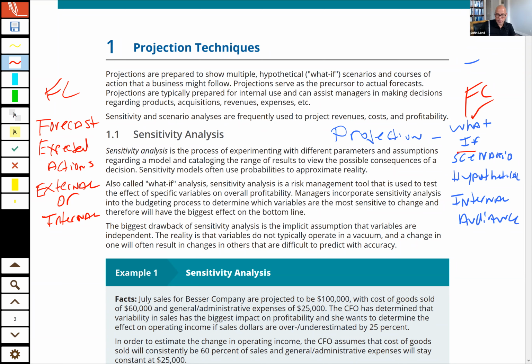And you say, well, how is a bank internal? Well, they're not, but there's someone I'm negotiating directly with. A forecast says I already have the loan. And now I'm going to go out to a set of general investors and see if they would also like to invest in my endeavor, say, opening a restaurant.